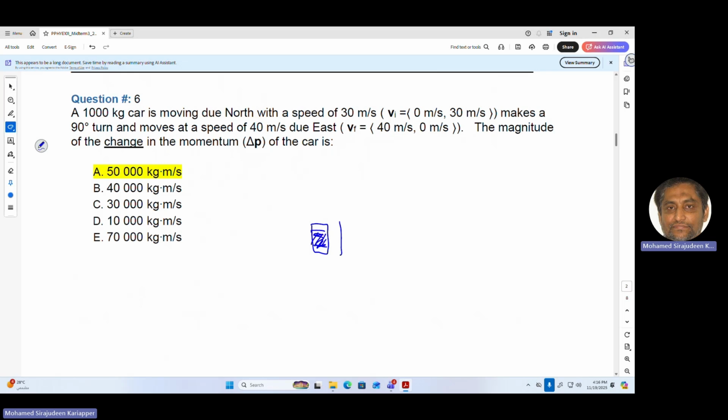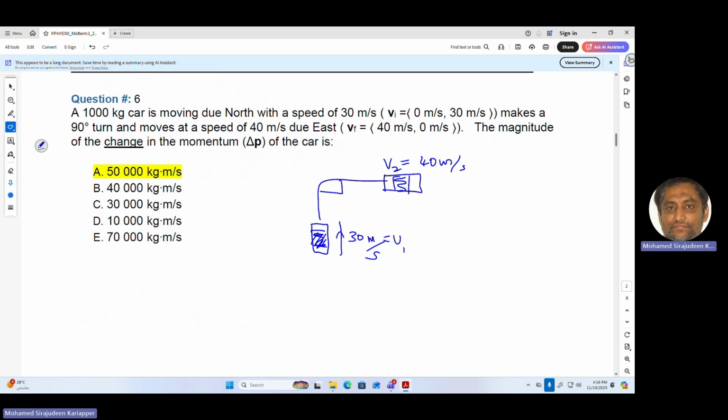So this is the car, it is going north and it has a velocity of 30 meters per second in the north direction, and the road is bending at a 90 degree turn. So now it is going in the east direction. Now the car has a velocity, let me say V1 here and V2 here, of 40 meters per second. Now it is in the east direction. So we are taking the east as the x-axis, so that's why V1 is (0, 30).